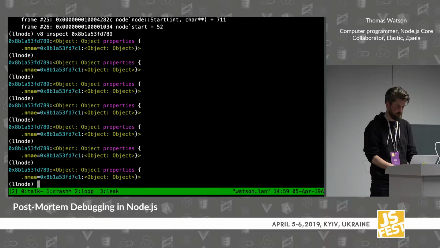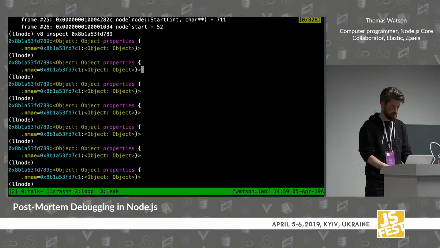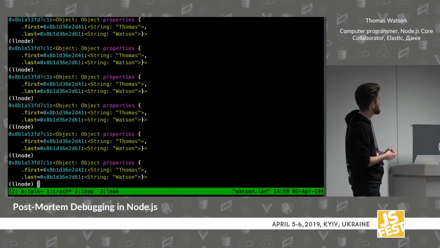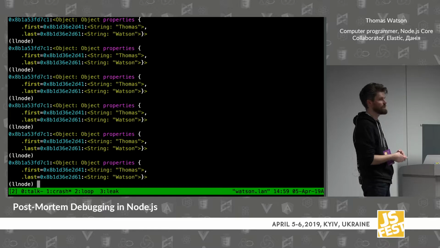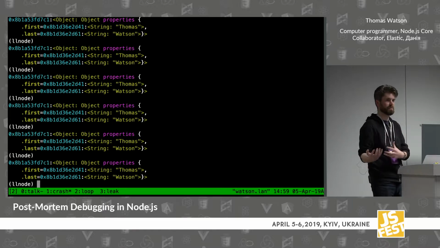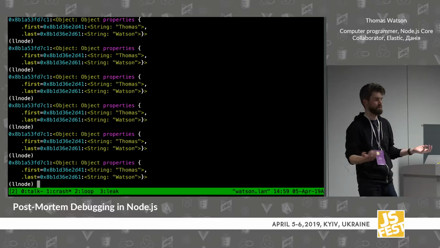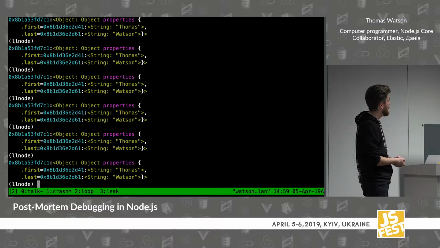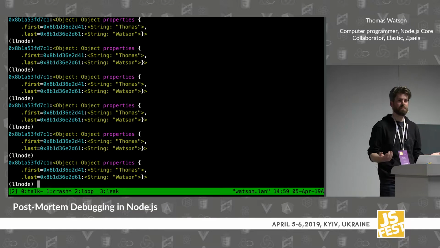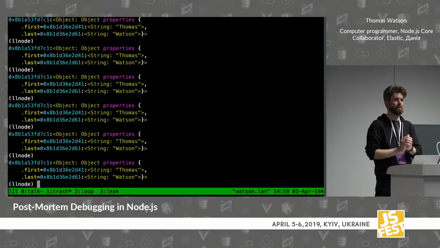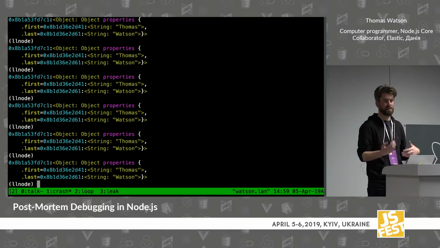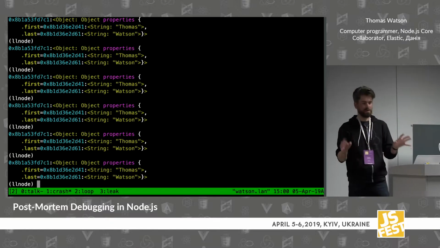And we can actually go further and look inside this object. V8 inspect this object, and then we can see that that object has 2 properties: first name and last name. So this is where the problem was. The data that was sent from the client had invalid JSON in it, or a JSON that was not as we expected it. So that's why the program crashed. We couldn't see that from just viewing the stack trace. We would have had to add a console log and do stuff like that to figure that out and redeploy. But here we can just figure it out immediately after the crash.